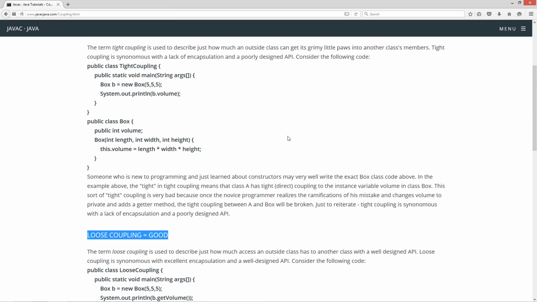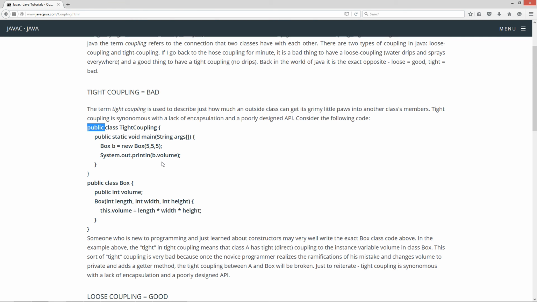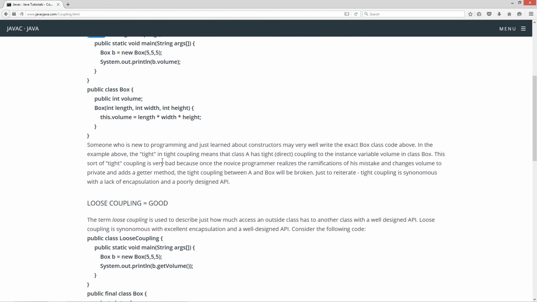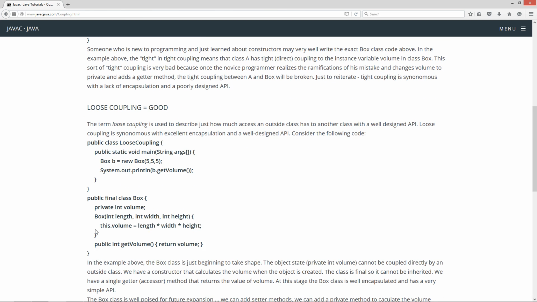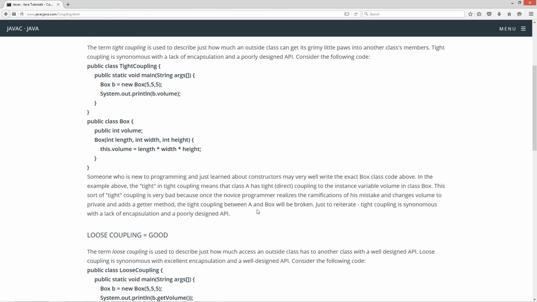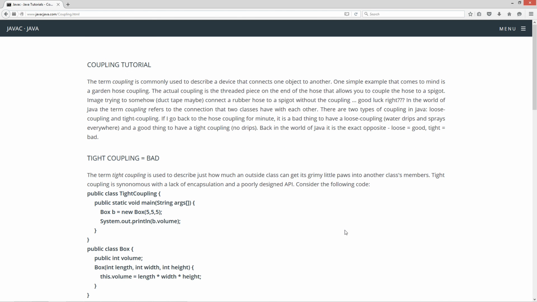Okay, so in this tutorial, there's not going to be any highlighting of the source code and running anything. The source code up here, if you want to cut and paste these and compile them and run them yourself, just take out the public keywords if you're going to put them into the same class. You're more than welcome to do that, but these are so simple, and we're just really describing the concept of coupling, and more specifically the two different types of coupling, loose coupling and tight coupling. So that just gives you a good idea on that. Just something to be familiar with.